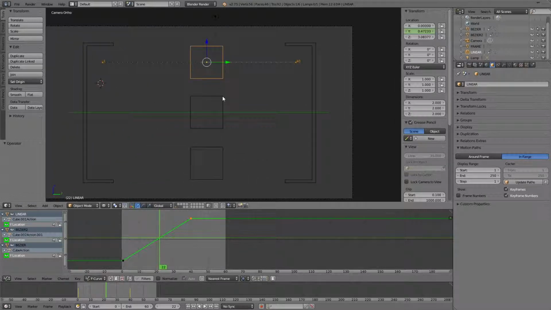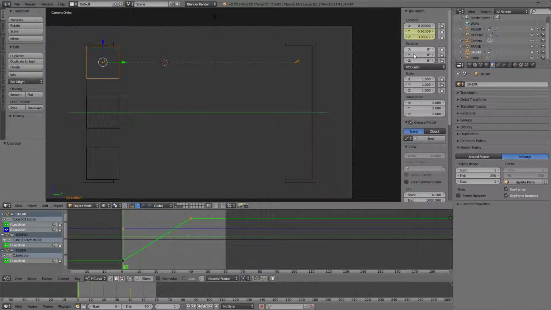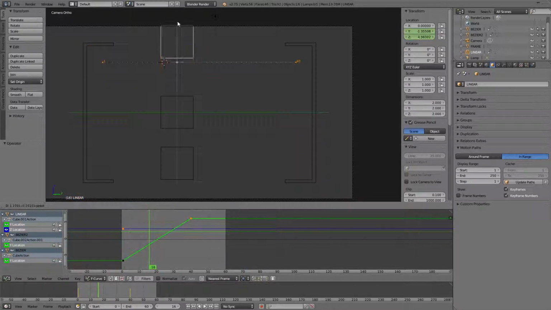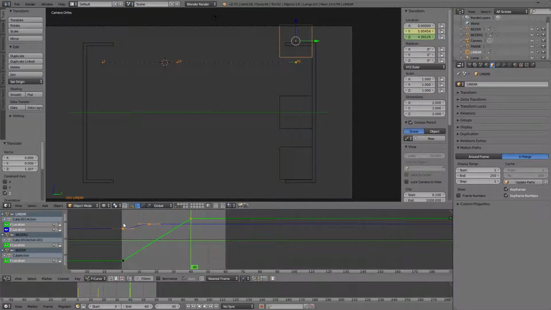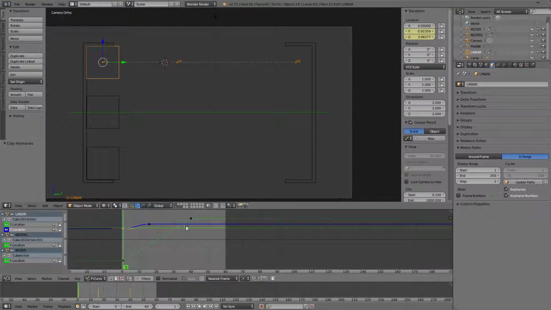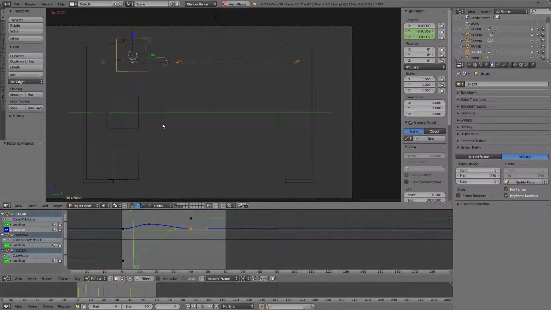I should also just make you aware that it doesn't update automatically. So once you've made changes to an animation, for instance, I'm going to insert a keyframe for our Z location, and then I'm going to move and add another keyframe further down, and then I'll just copy this one, and great. So now you can see our cube is moving, but our motion path isn't updating. All we do to change that is we just click Update Motion Paths. Lovely jubbly. So now you can see it's actually showing us the arc of our cube. So that's what motion paths do.